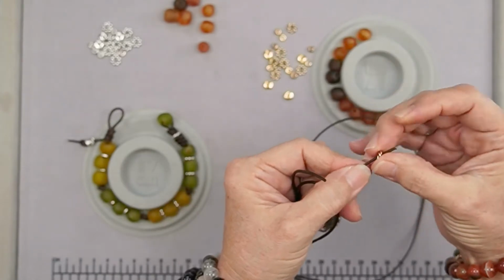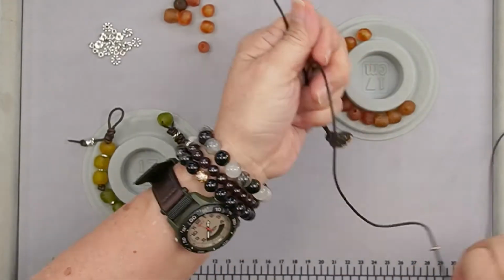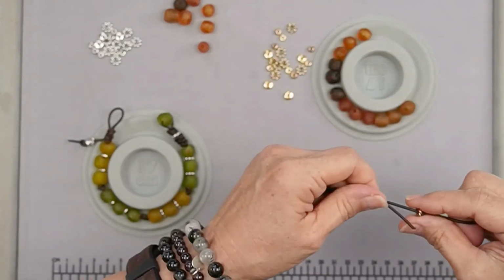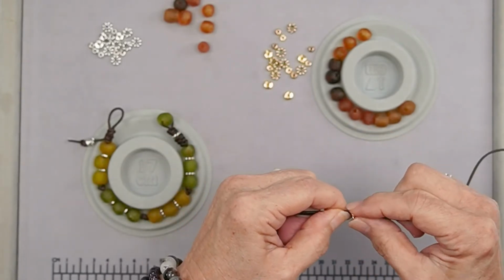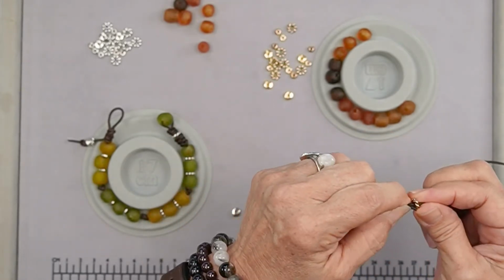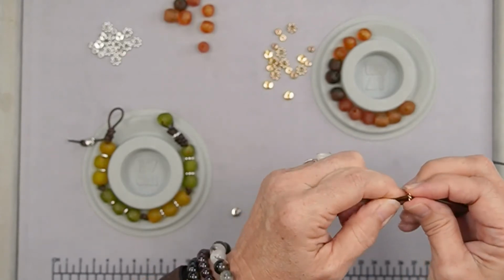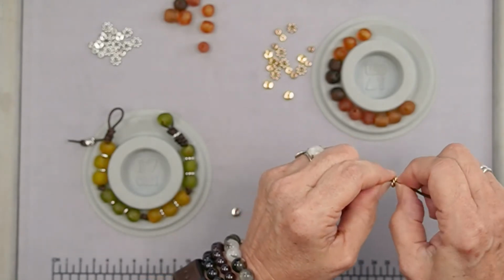I like that you can sometimes use a bead as the closure, as the clasp, or you can use the button. I like that you did both. Yeah, on this one here, I did use the bead as a button because I didn't have any buttons on hand, so I did a little makeshift. But if you have a button, you can do that too.